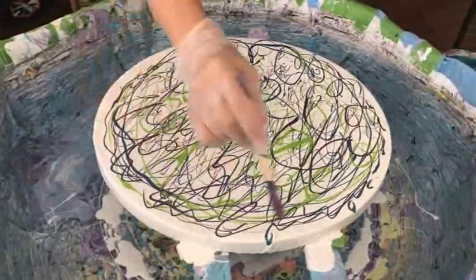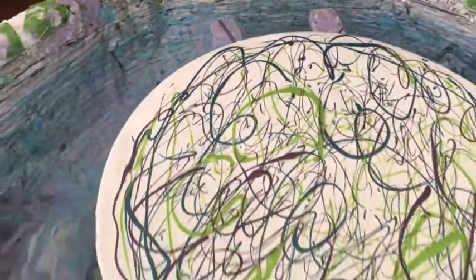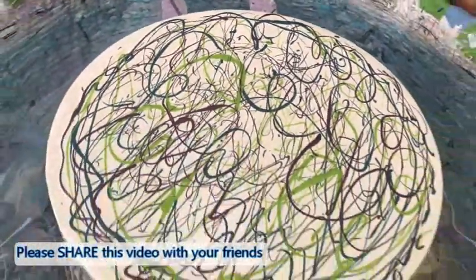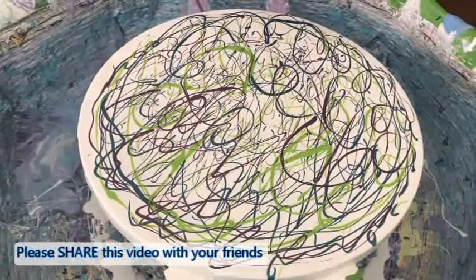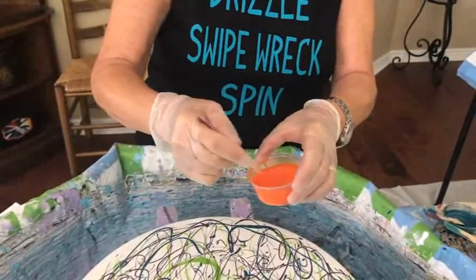Now, as you can notice, Kathy is doing the drizzle, of course, and exactly what it says, you're just drizzling all over the canvas, and you want to get close to the edges. Even though some of it is going to fly off during the spin, you need coloration all the way to the edges to bring out colored cells. This is the orange, red, and the pearl papaya.